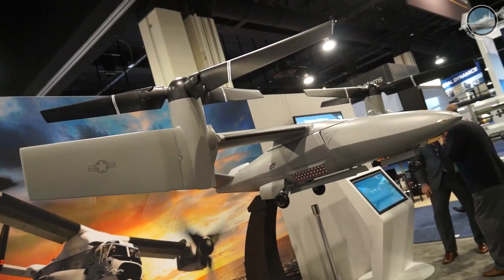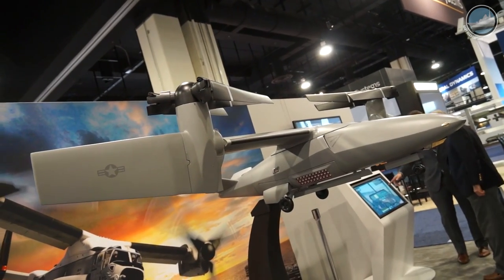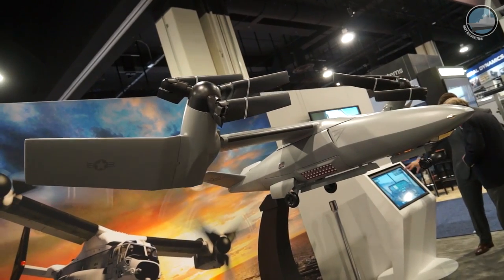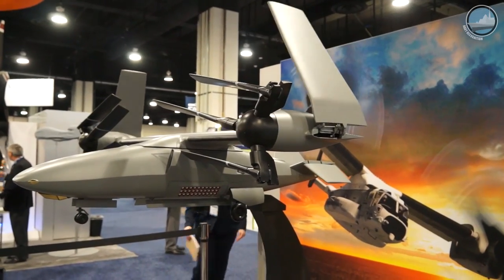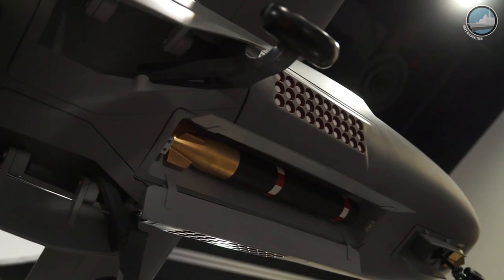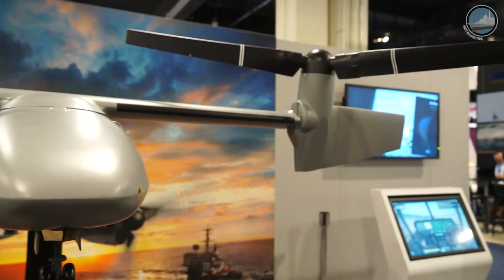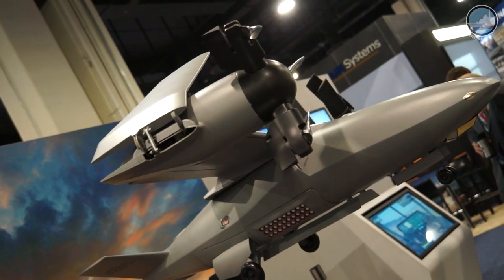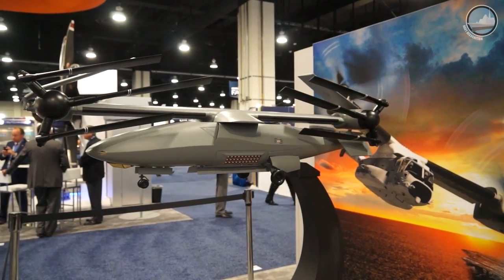This variant of the Vigilant is similar to the one for the Marine Corps MUX program. The aircraft can perform the 450 nautical mile mission, stay about 11 hours on station at that mission radius, and carry up to 600 pounds of payload. This variant is carrying SONAR buoys on its side payload bays, and in the centerline bay is carrying a Mark 50 torpedo. The Vigilant is designed with a lot of flexibility — it can perform ASW missions, sensor missions, and can be equipped with an airborne early warning radar to extend fleet capability.